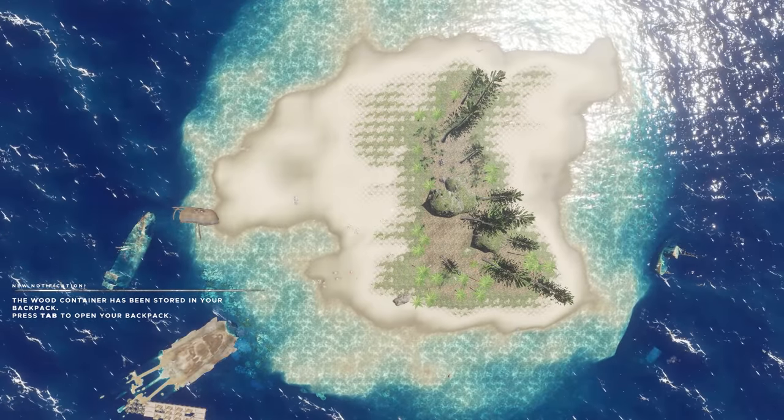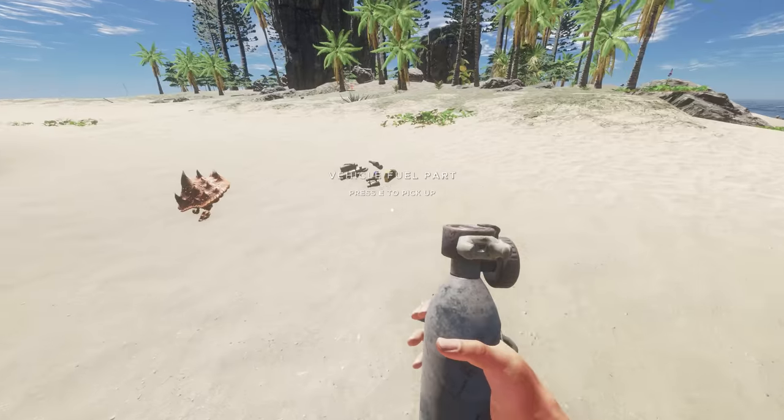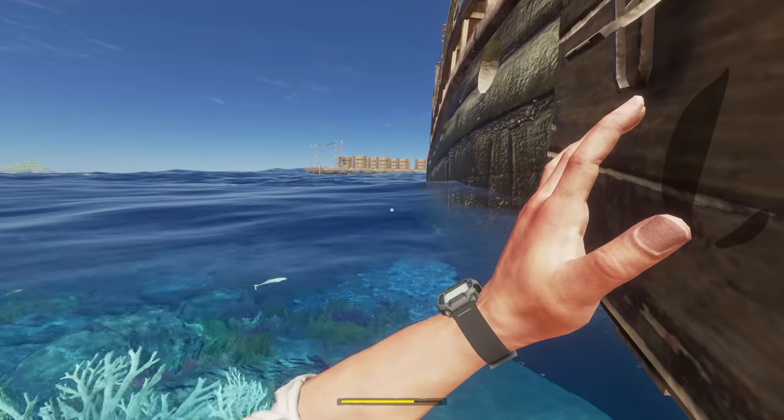Oh, there's another shipwreck on the other side of the island. Got no room for it, though. Oh, another fishing spear. Yeet. Yeah, that's all garbage. I don't want any of that. I need to find water. There's a lot more crates in the game than what I remember.